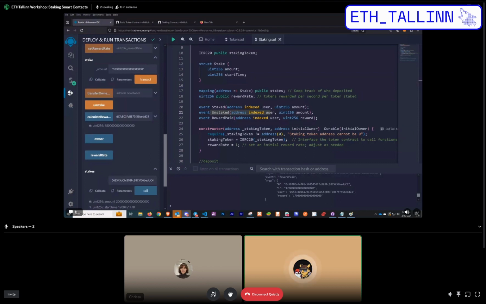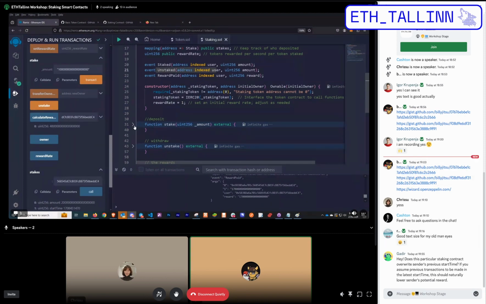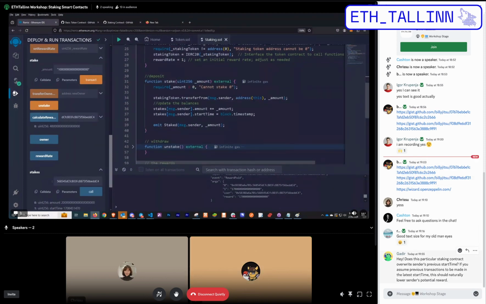Yes, actually, it does. You're right on point. For simplicity, I didn't do all the logistics of staking. What Gadir is saying here is, if I stake, say, a million tokens, and I put it in, there's no way to keep track of what you staked before because the amount here overwrites what it is.